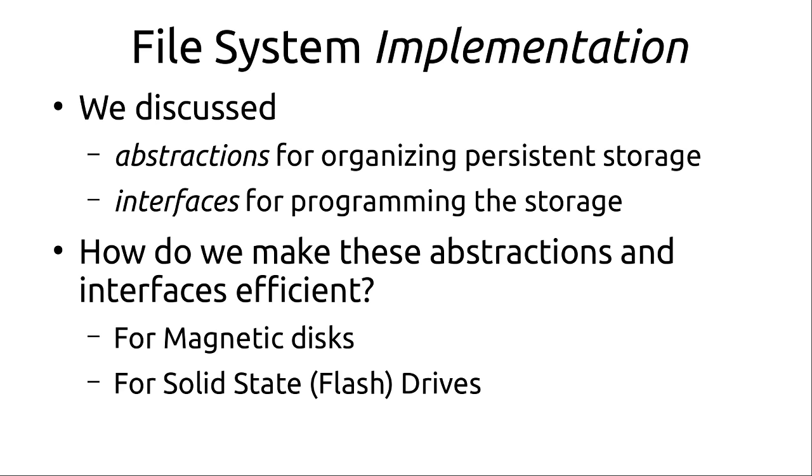So we've talked about many things so far. We've talked about how operating systems need to provide file systems, and those provide abstractions and interfaces. The file system, the virtual file system layer, the VFS layer. We've talked about how to make these abstractions somewhat efficient, but today we're going to talk specifically about how to make them efficient for magnetic disks, going a little bit further than we talked about yesterday, although I am going to be leveraging the fact that you already listened to the physical characteristics of disks, and we're going to go further, and talk about solid state and flash drives.